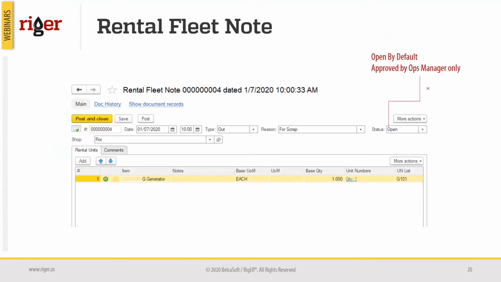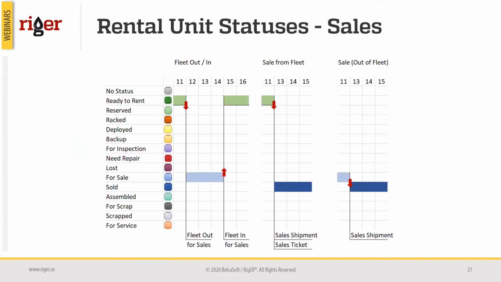So here's how the document looks. By default, we have open status, and only the operation manager can change the status to approved. The movement type will be out, and the reason will be for scrap or for sale. Depending on that, the rental unit will have the status for scrap or for sale.